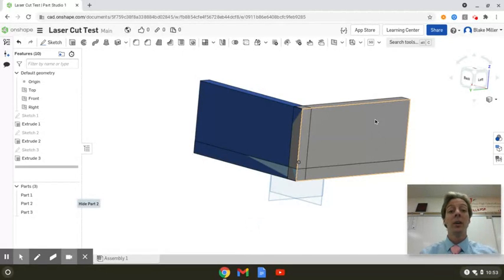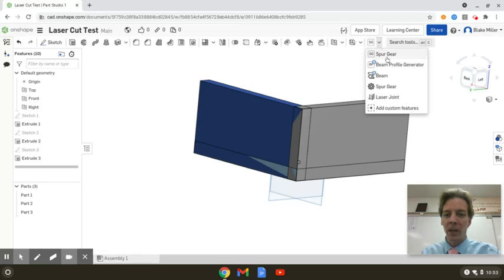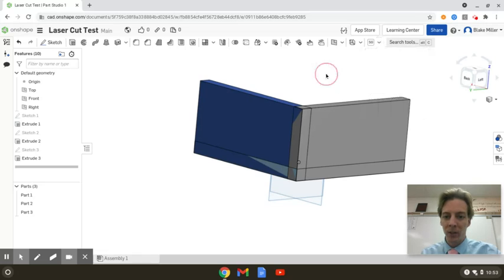All right. Now, tools. The whole point of this video, tools. You have this list of all these commands that you could do. You can rearrange this. You can make your common tools. You can reorganize it. You can change what's down here. That's sheet metal stuff. This one right here says SG. These are some of the tools I've used before. Okay, you can add custom features right there.